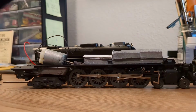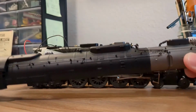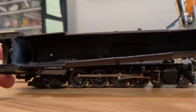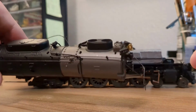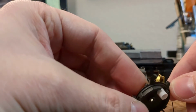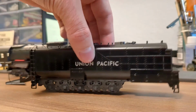Eventually there will be a motherboard mounted probably in the boiler. I think I'm going to stick with that for now. Speaker will probably go in the tender. For the smoke box, I'm going to have the working Mars light in there as well. I put a piece of styrene tube there so I could have a separate red LED up there in that portion of the smoke box.